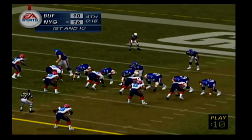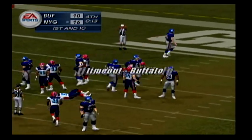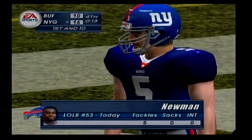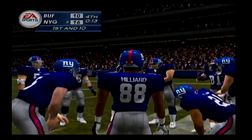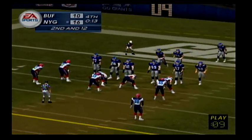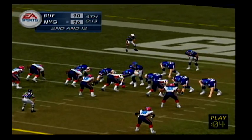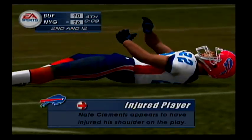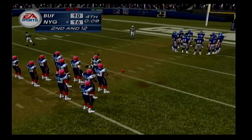Man in motion. With the carry. Newman laid a good hit on him there for his fifth tackle of the game. They'll come out running here to wind the clock down. In their own territory. Looking for an opening. Clements was in on the play again for another tick on the stat sheet. Another good gain on the ground by this offense. They came here with a plan and they're sticking to it.